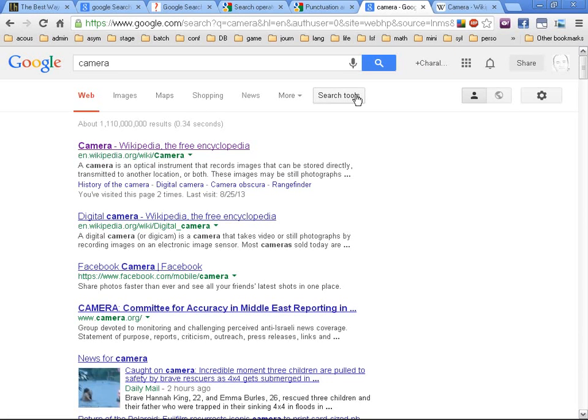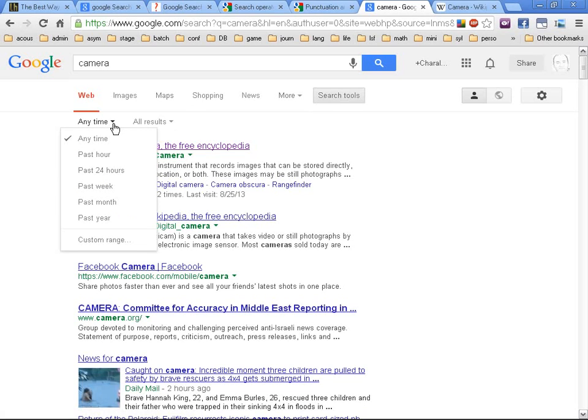And then you've got search tools, anytime. If you're trying to find a website that you know you have visited, for example an article that was published 3 weeks ago, instead of looking at the whole web, you can say, I want you to search only on web pages that were published in the past month.